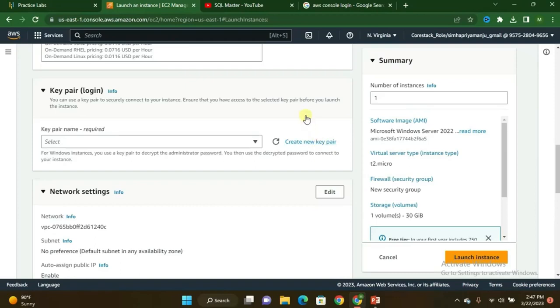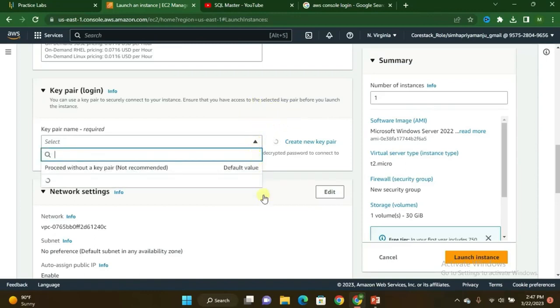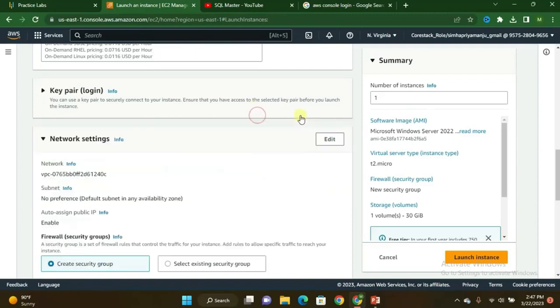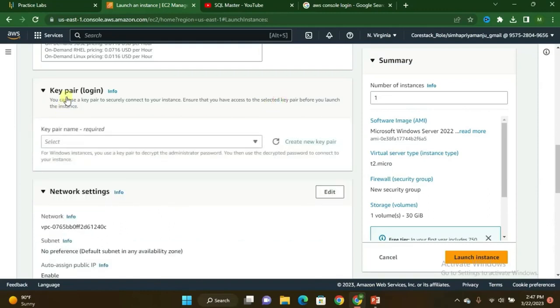When those keys, the one located in Amazon AWS and the one provided to you, both match, only then are you able to log in to your EC2 instance. For that purpose, the option is provided here for security.